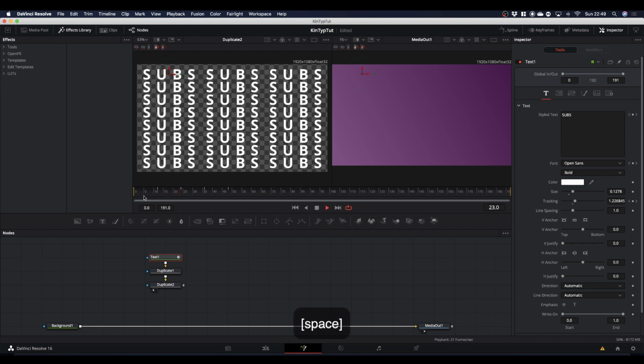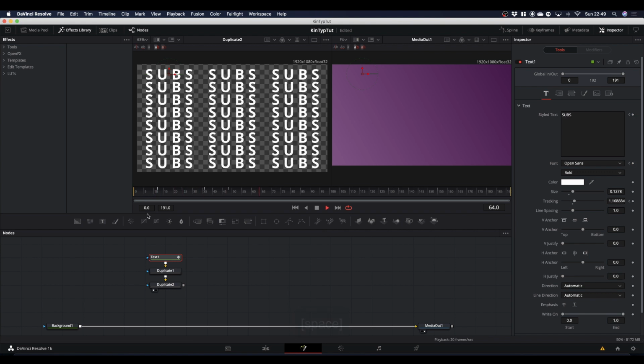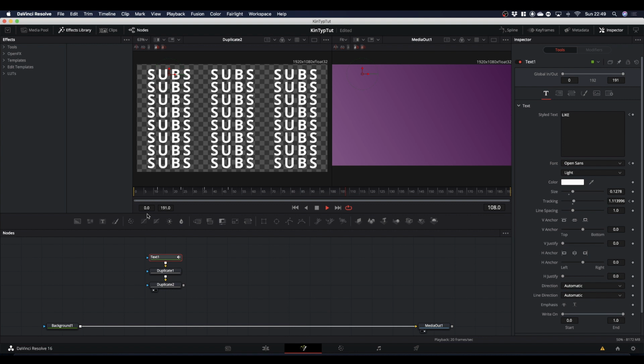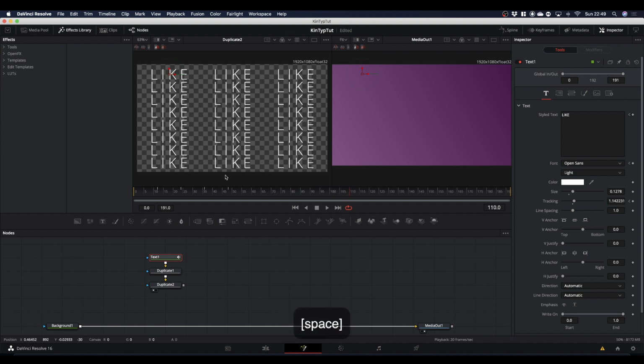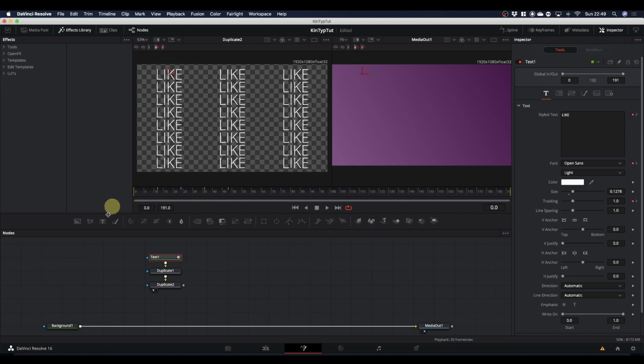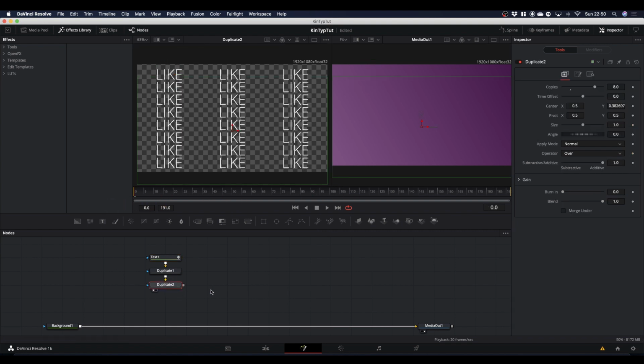So now if we play through, we've got this effect, which is great, but what we wanted is the sub to travel down. To do that, we simply come back to duplicate 2 and come to time offset and pick a value. I think I used -5 in the example, we'll try -3 to see what that does.